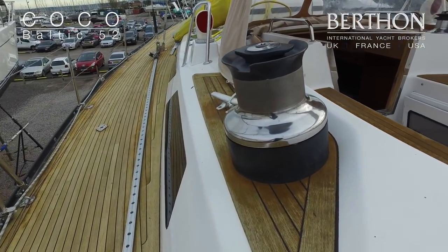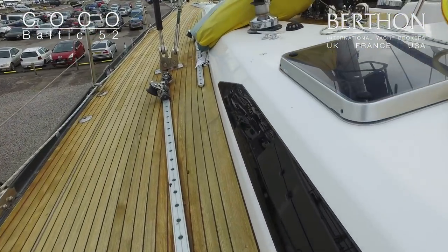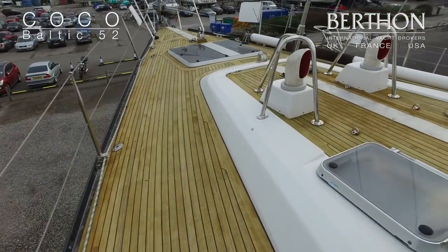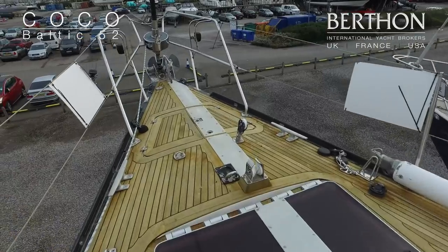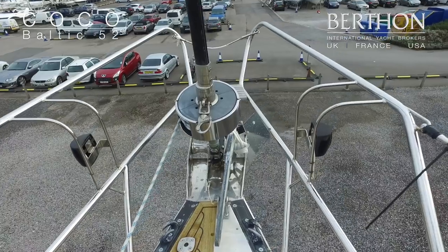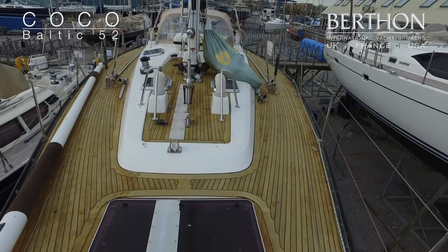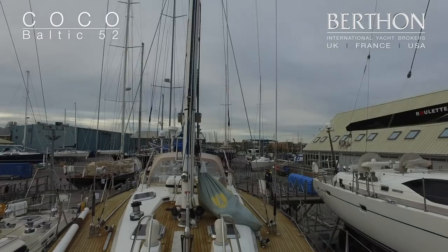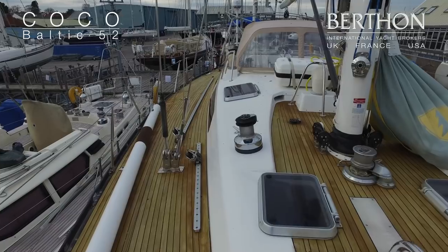The yacht boasts a sail inventory from 2013, with up to 2016 being the most recent additions. Nice cleared decks. Reckman furling on the front, and as you would expect with a serious cruising yacht, a twin bi-roller. The windlass is set aft to keep the chain in the centre of the boat, so the chain track runs along the foredeck, with the chain locker just forward of the mast base. Rod rigging, again from 2012.